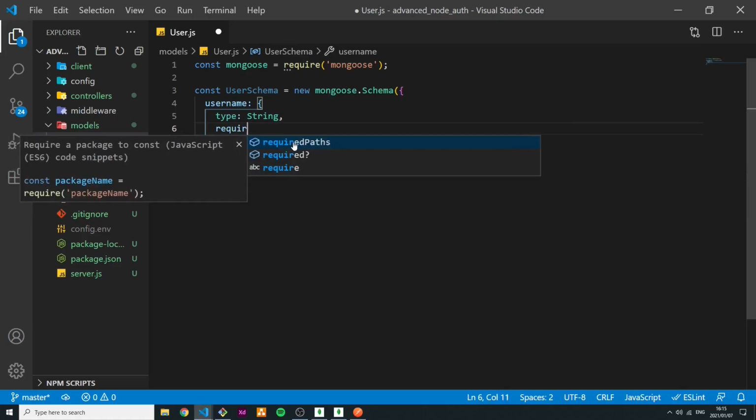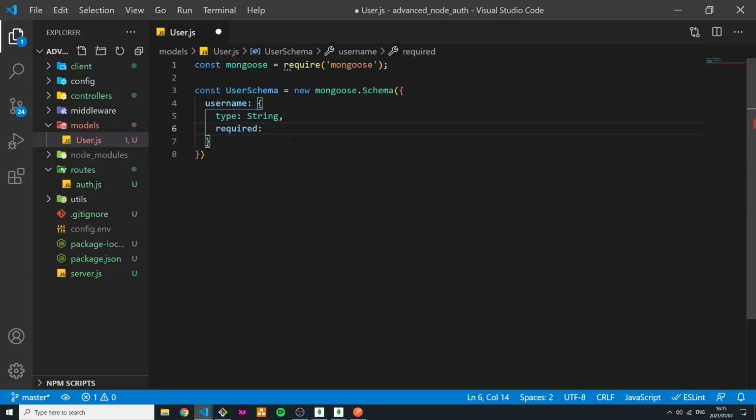It's going to be required, and in here we can pass an array. The first value is true. The second value is a string that contains the error message: Please provide a username. Just like that.